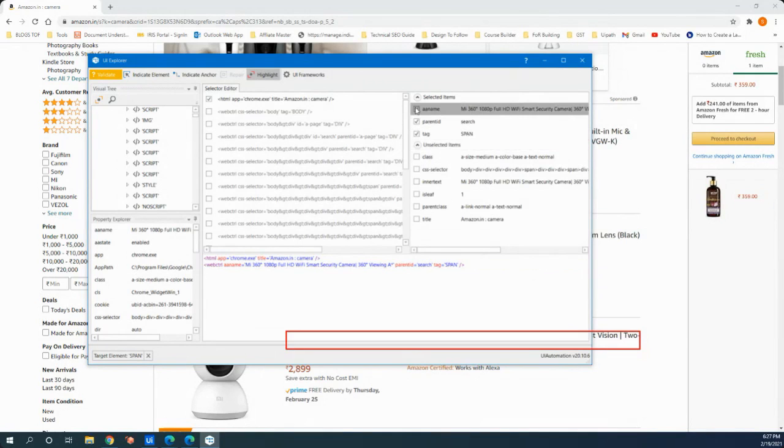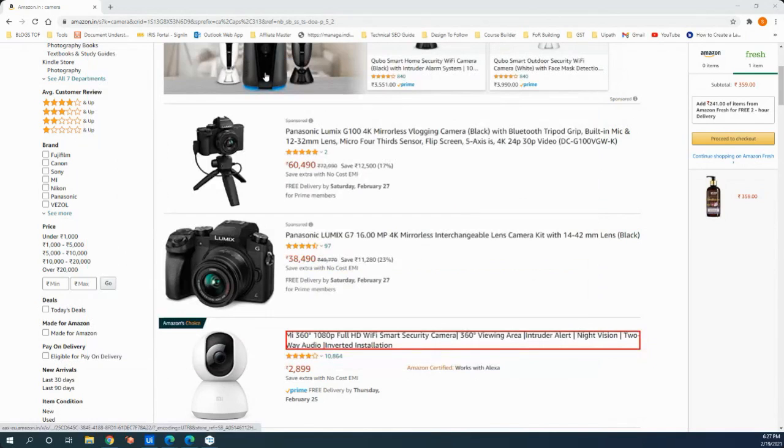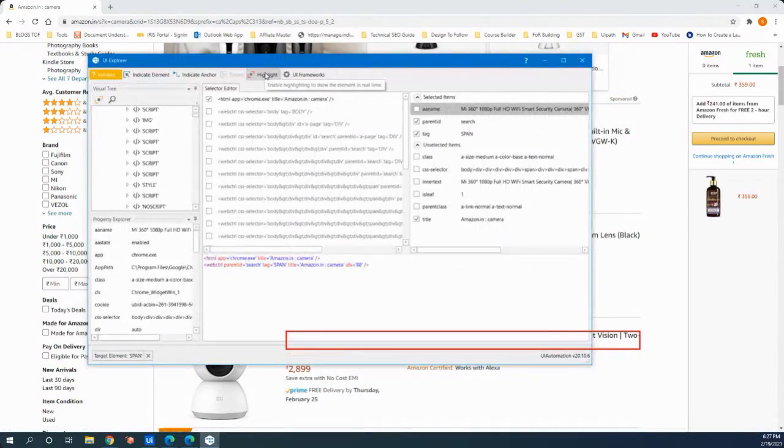Say for example, I remove this one. You can't remove that. Okay, this one I have included. I have removed the A name and I have included the title, and then again I'll try to highlight it. Still I am able to do it.